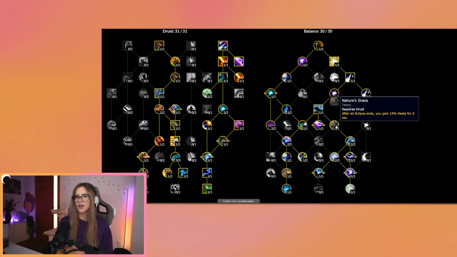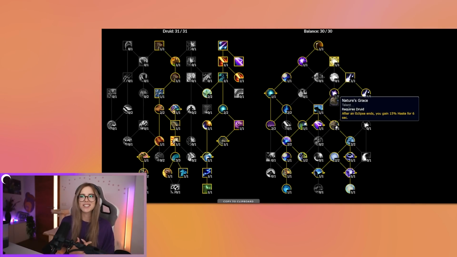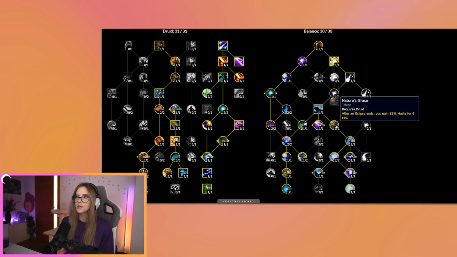Now, of course, this has to be reasonable. Like, you're not gonna sit there overcapping Astral Power for 15 seconds, waiting for Eclipse to end just so you can get a Nature's Grace proc. That's obviously not what you're gonna do. But if it's only a short amount of time that you have to wait, then you are gonna wait until your Eclipse runs out before you proc your Incarn or your Pulsar to get the haste buff. So that's the main change about Nature's Grace, and that's the main playstyle change too.